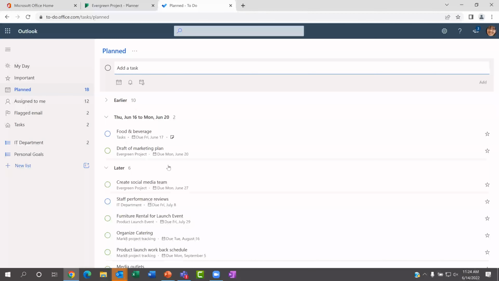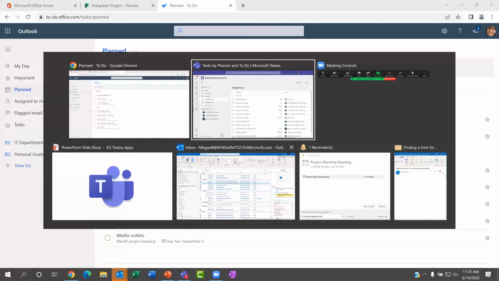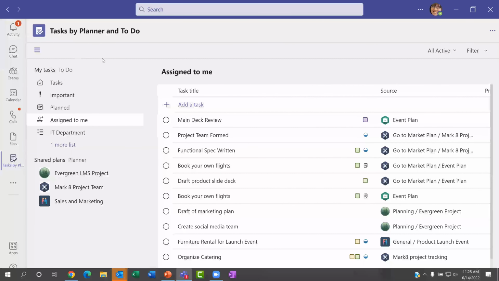Once again, the integration. And let's just say, for instance, I got a lot of people volunteering and jumping on this. And so I already have my social media team. I can mark that as complete from wherever it makes sense. And let's go back to then looking at this in Teams.